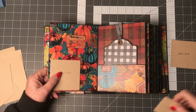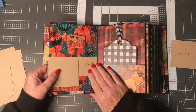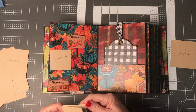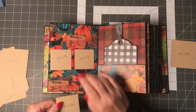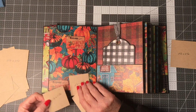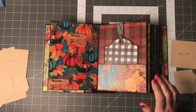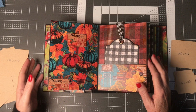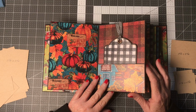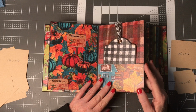Or actually, what even would work well is to do something smaller, if you just want to do those two or three on the page. You really can make a decision on how you want to do that. And what's nice is to be able to pick them out when you're ready to put your pictures down.